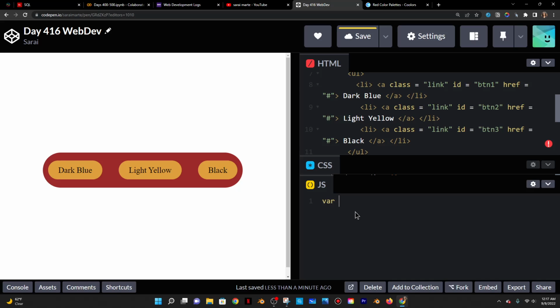And I can create a variable. I'm going to call it button1, or I could just do BTN1 and then access it from the DOM. So again, the document is the DOM. And the DOM is basically the copy of your HTML that the browser makes. JavaScript is an object-oriented programming language, and that's why it needs to work with objects. So what the browser does, it just makes a copy of your HTML, which are just a whole bunch of elements, and turns those elements into objects, or also known as the nodes.